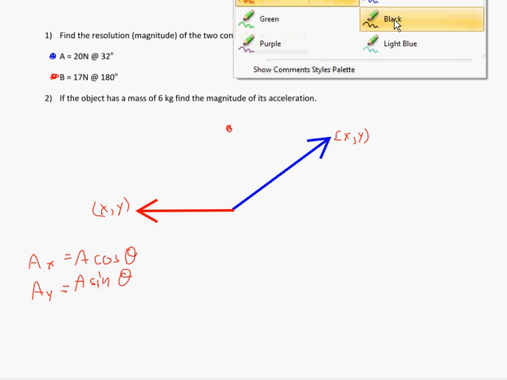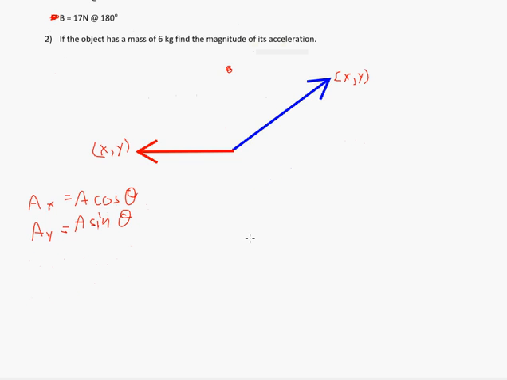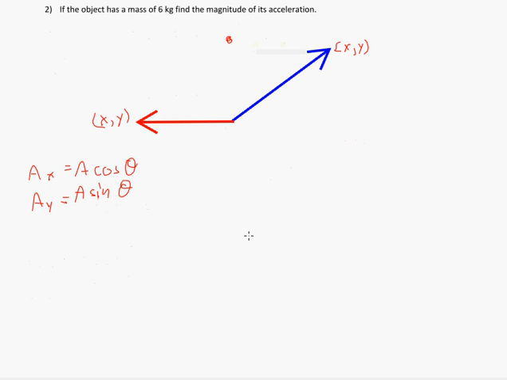Now remember, each vector is going to have 2 points, so each of these formulas needs to be applied to each vector. It's a little annoying how it looks because I named a vector A and the formula has A in it. But this A does not correspond to the A vector. It corresponds to any vector. So once again, take a look at your reference table, read the book. It's going to help you out a lot.